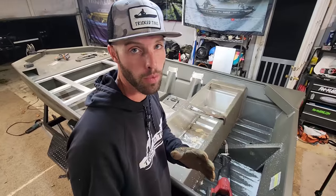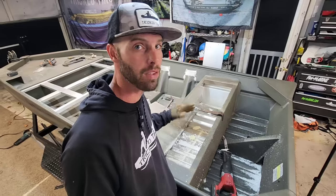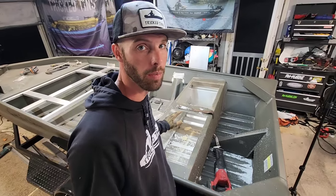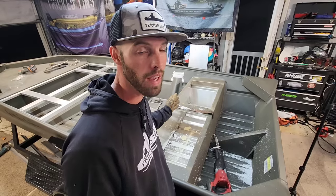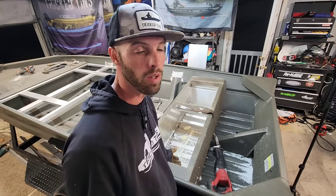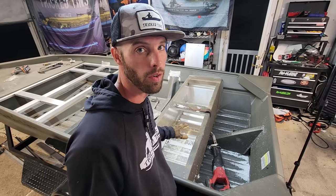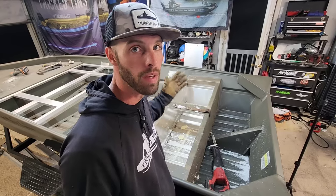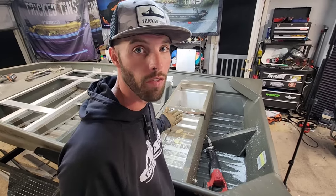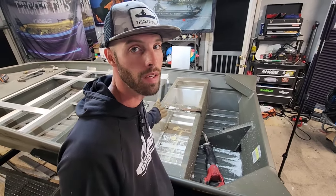All right, so that last time lapse you watched was only like 20 seconds, but in reality, it was about 6 minutes. 6 minutes, that's all it took me to cut all this foam out of here. Now, luckily, Weldbilt did not change up the foam they have in here. They usually have two layers. This one was actually even easier because they had like a 10-inch layer and a 3-inch layer underneath of that. I guess the one on the bottom is a denser foam, easier to break apart. The one on top is more like a popcorn styrofoam type deal. Anyways, I just chopped it up, pulled it out. The hardest part of it is playing Tetris and trying to fit it all into your trash can. I filled up an entire trash can and I put a couple pieces in another trash can.